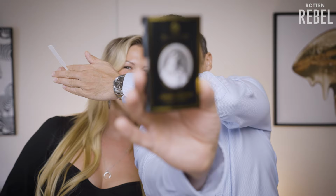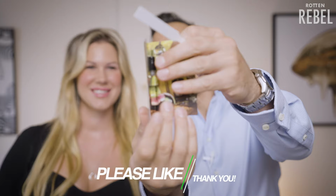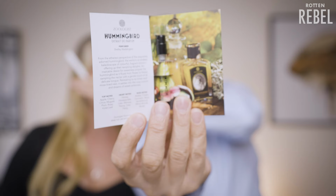Okay. And before we move on, I just want to say, I think they changed the design of the samples now, because when I go to their website, they are white. But these are beautiful. Look at this. You have a piece of artwork. I'm not sure if you can see that. Let's cover your face. So you have that piece of artwork, and then when you open it up, you have all the notes and beautiful artwork. This is the way I think most should do their samples.